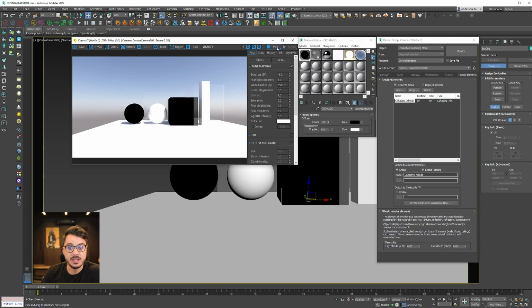Why? Because it did a render element. And so for me to see the render element, I could save the images, or I could just come up to here where it says beauty. Beauty shows us the done render, right?